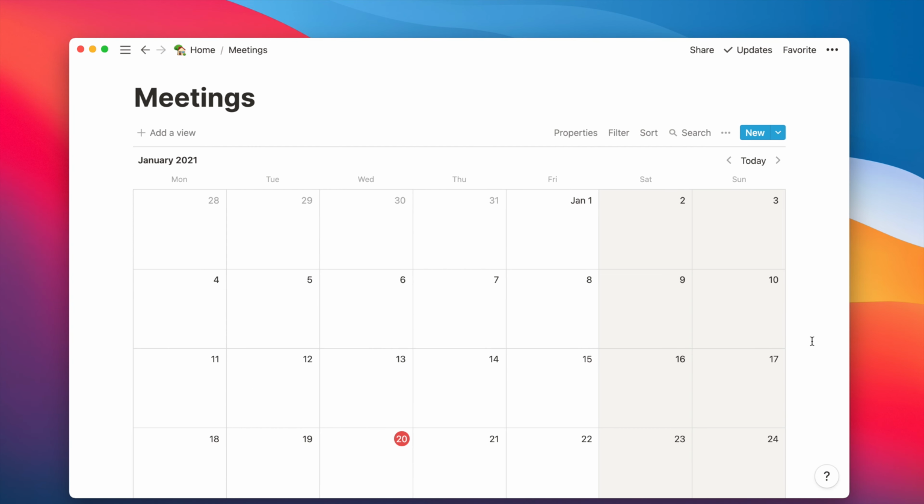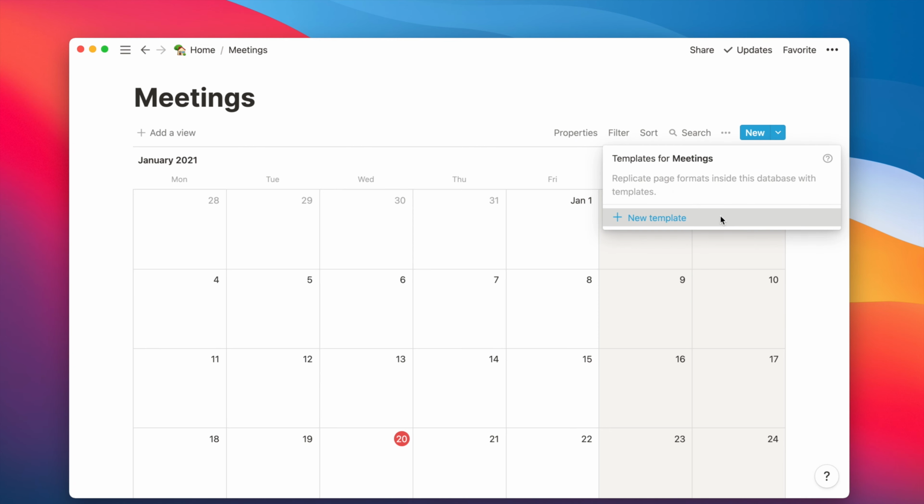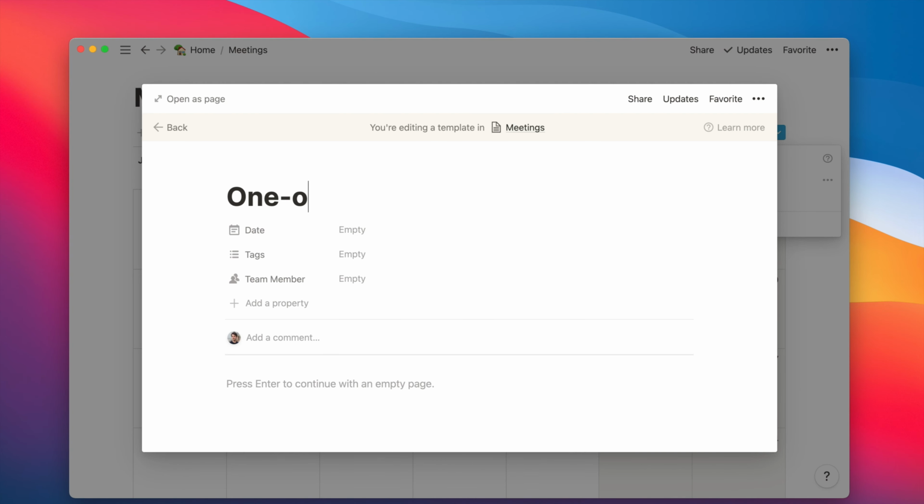Using templates for meetings is a really huge time saver and helps make a lot of things run a lot more efficiently. So we have a template that we have created for one-on-ones specifically, among other meetings. So I'll just show you how that works right now. If we go into our meetings area and we create a new template, we'll call it one-on-one.